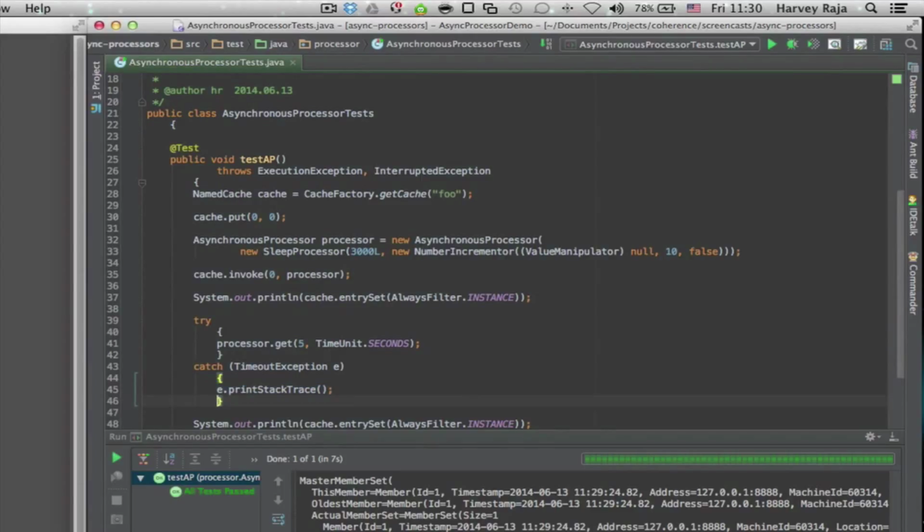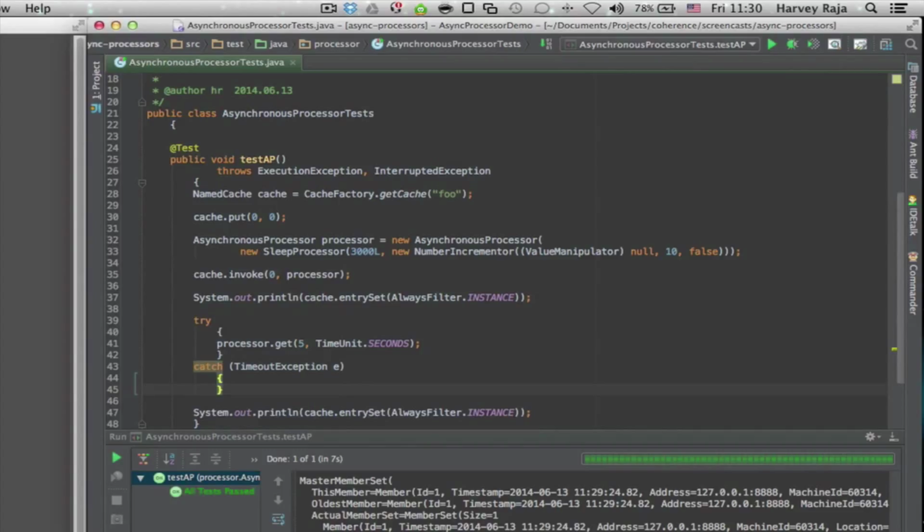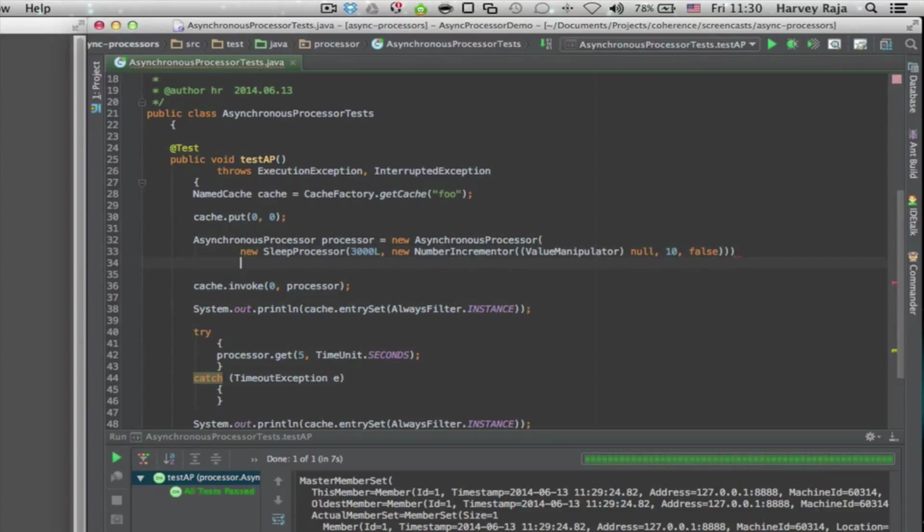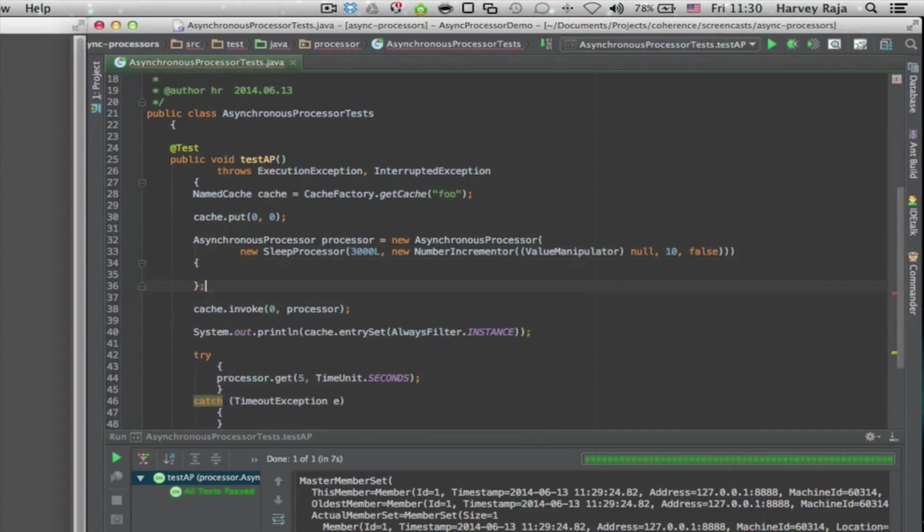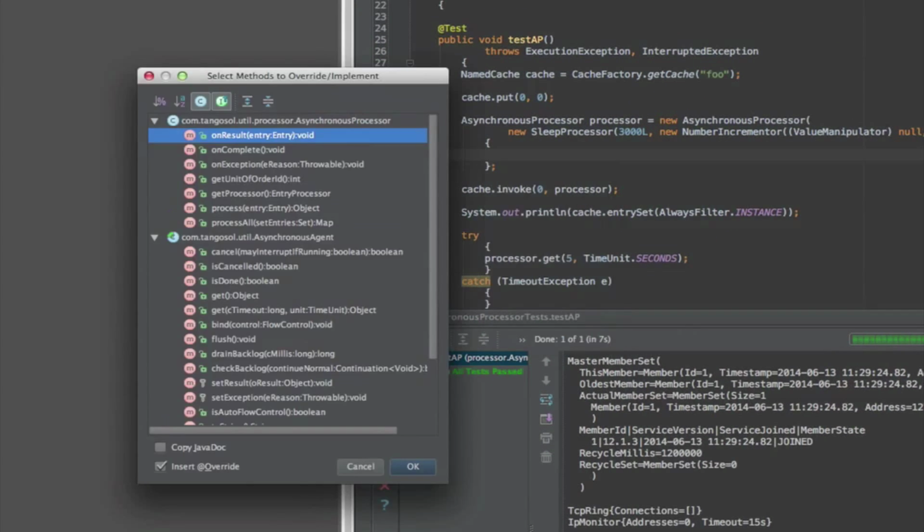We could provide the standard sort of future mechanisms to wait for only a certain amount of time. Now, what I want to show you also, though, is another way to receive the result, without using the capabilities in future. So let's provide a specialization on this asynchronous processor, and it's going to be an anonymous class, which is a subclass of asynchronous processor, so that we can override a couple of methods. Now there are 3 that are of interest here.